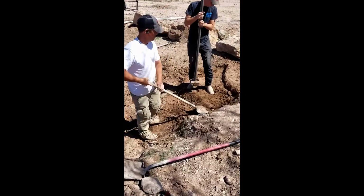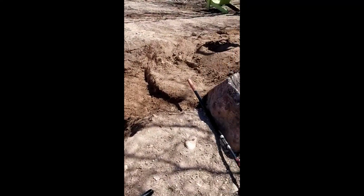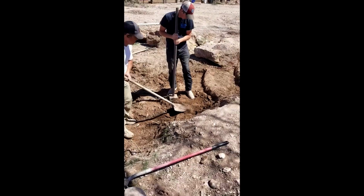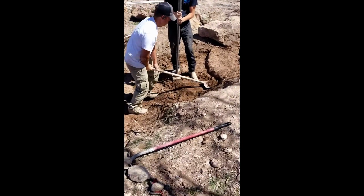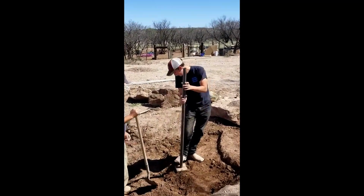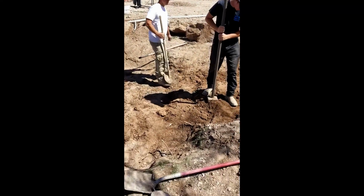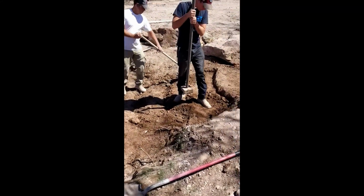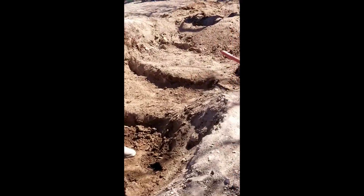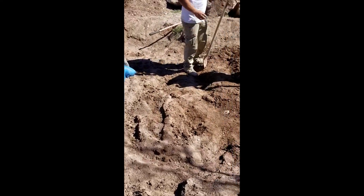So you would think that building a pond is just digging a hole, throwing down a liner or something, and then filling it with water. And that's kind of what I thought it was before I actually looked into it. It gets a little more complex than that, but it's actually pretty manageable from a DIY standpoint, as long as you pay attention to the details and research it before you just start doing it. There's some things I would do different, but for the most part, we're really happy with the end result.